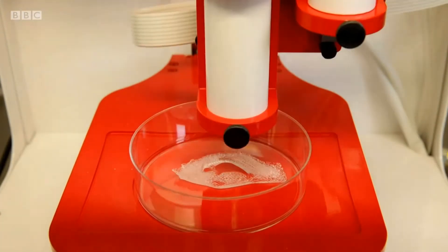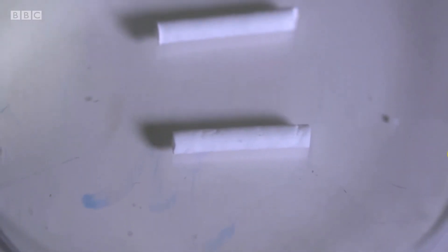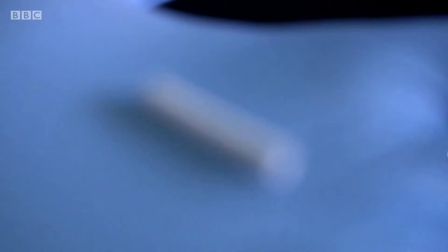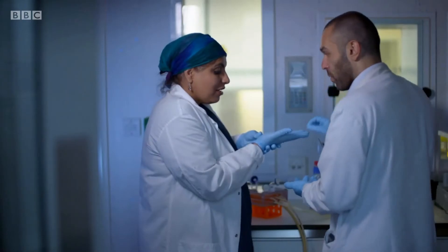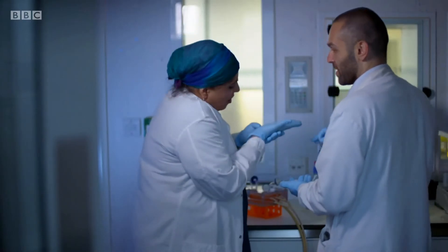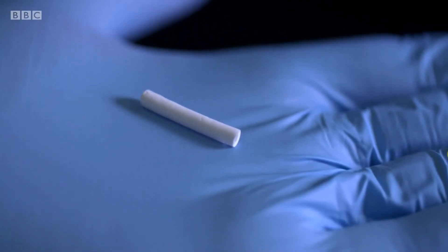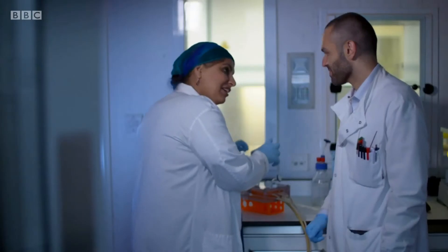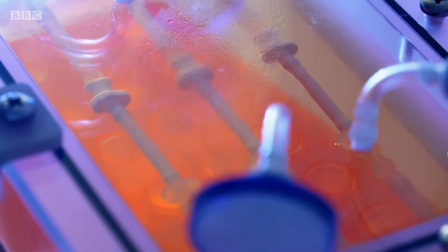Whilst our human ear is being printed, Sam shows me the blood vessels he's growing with another technique: biodegradable scaffolds. This is a scaffold — that's made of a material we invented here, which is microporous, so we need to have lots of holes in it so the cells can grow into it. The holes are less than a tenth of a millimetre — cells can grow into them. It's a bit like ivy growing on a trellis. I can see things pulsating and moving. Once grown, they behave exactly like natural blood vessels, contracting and dilating with blood flow.